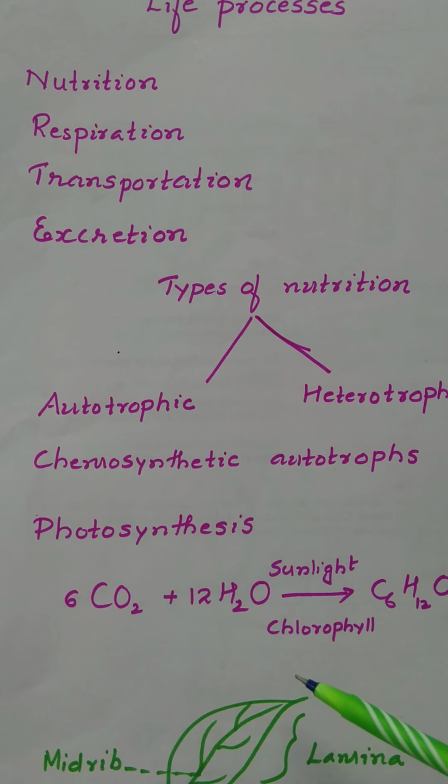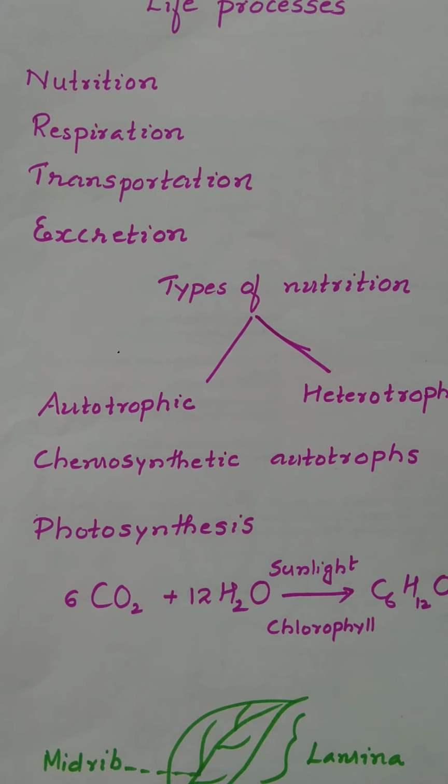So carbohydrates are utilized for providing energy to the plant, and the remaining carbohydrates which are not used immediately are stored in the form of starch that serves as the internal energy reserve and is used by the plant whenever required. This starch is similar to glycogen that serves as the internal energy reserve to be used as required by animals. So here we will see what are the major events occurring in photosynthesis.